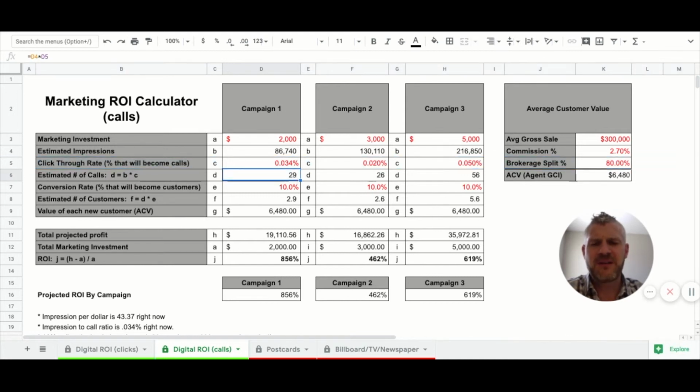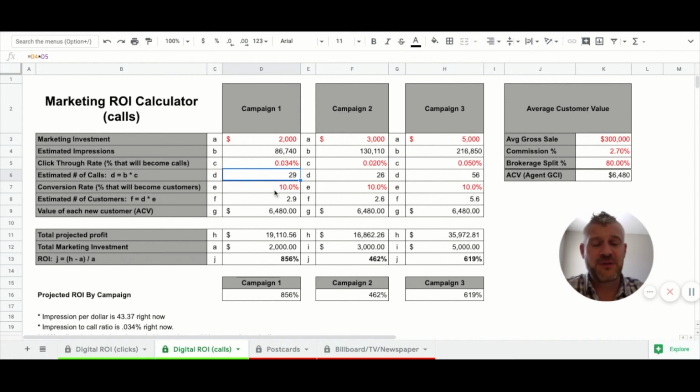So keep in mind that when we're talking about this conversion right now, where we're going from calls to customers, this person has typed in, say, realtor in your area, and based on where they are geographically and the campaign that you've chosen, they've typed in realtor, your ad has shown up, and now they've specifically clicked on the little button to call you. Okay? So having a higher conversion rate on that, I hope that makes logical sense for you guys. But nonetheless, this is the conversion ratio that we're going to use here.